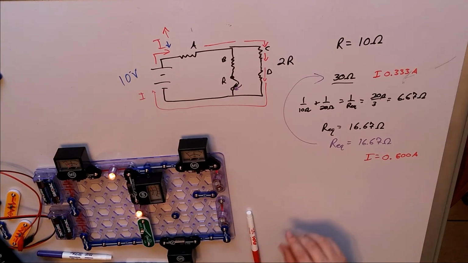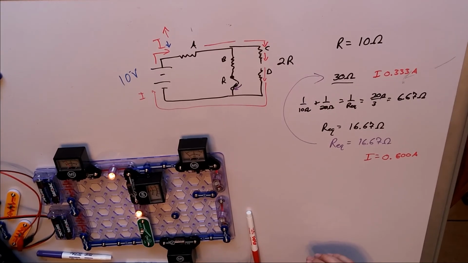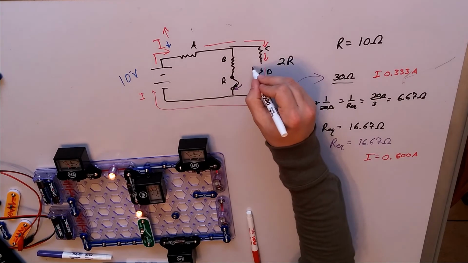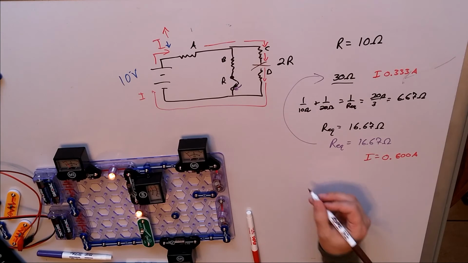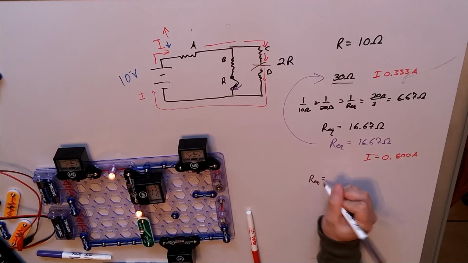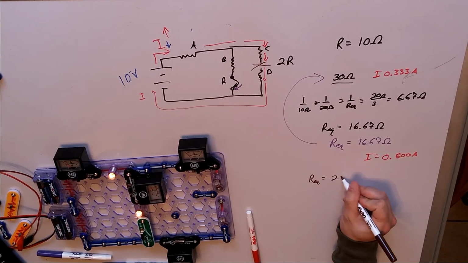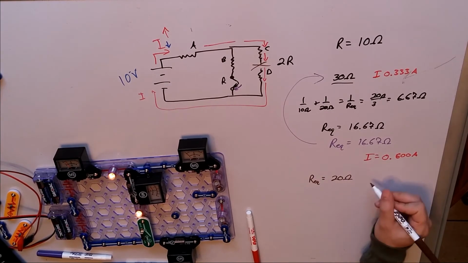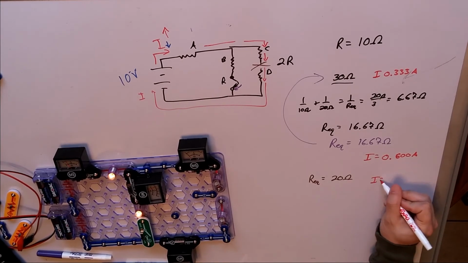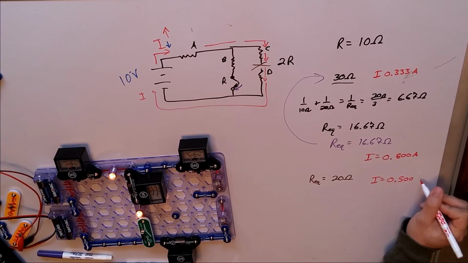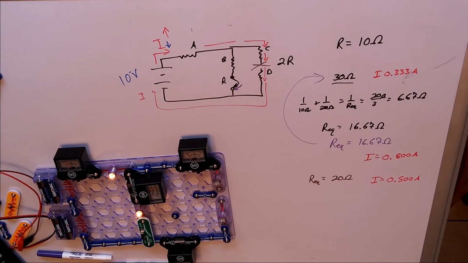But let's then compare it to this, where I then said we were going to break this apart. I'm going to break that apart. And so now we only have two resistors, and the equivalent resistance on that, because they're both in series anyway, is 10 plus 10, that's 20 ohms. Okay, so my current in that case would be 10 divided by 20 ohms, which is 0.50 amp, 500 milliamp.